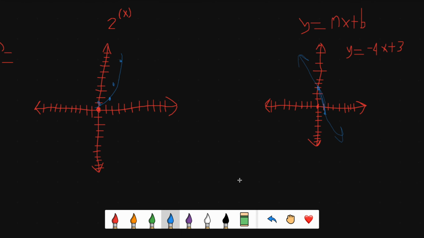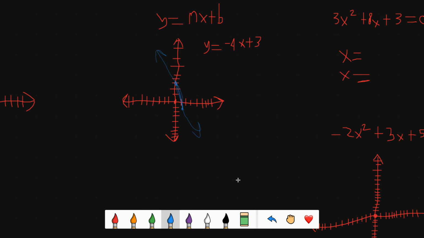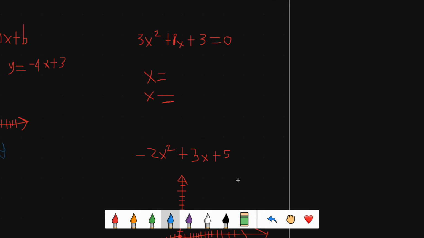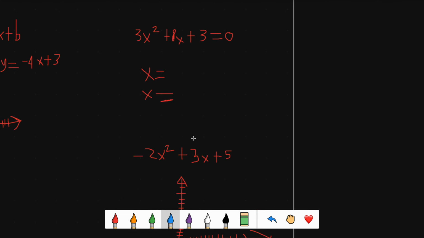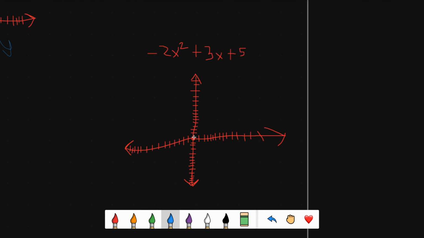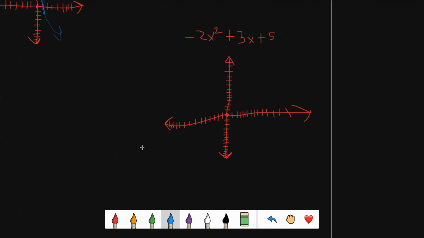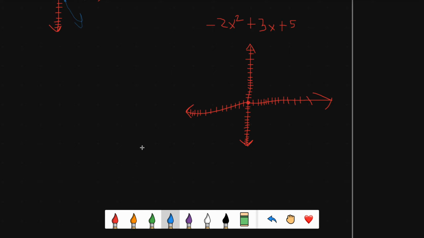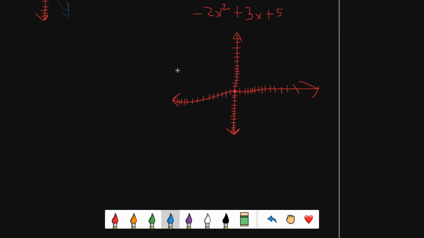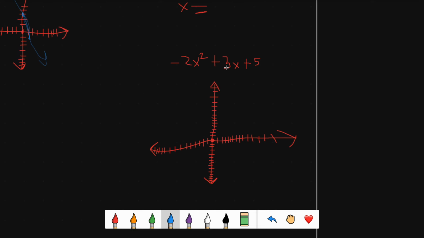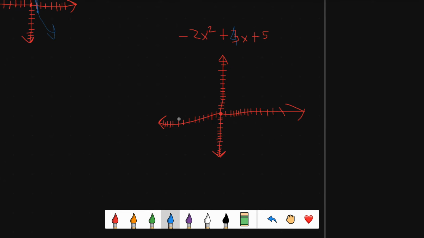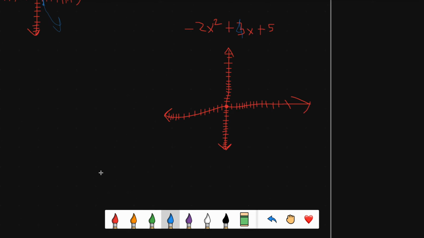So now you guys have known exponential and stuff like that, right? So now let's talk about this one. We haven't gone to this yet. So how do you graph a regular quadratic equation? Remember, you should do minus b over 2a. I'm sorry, this is 3. Let's just put this as 4. So it's minus 4 over 2 times minus 2.